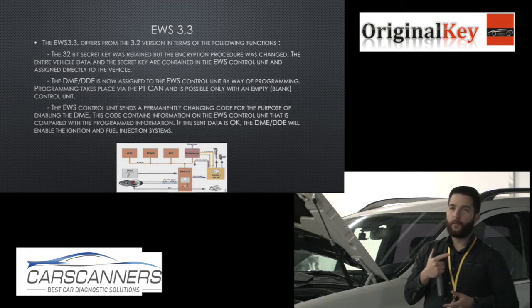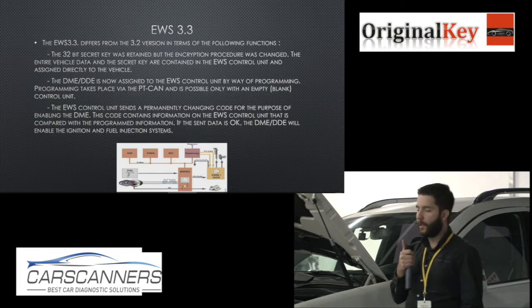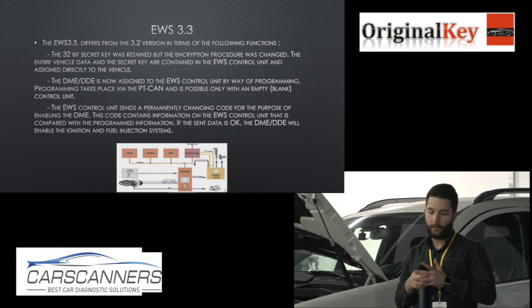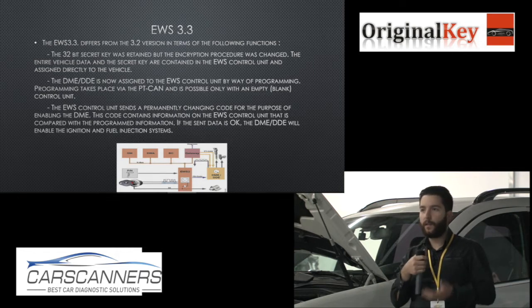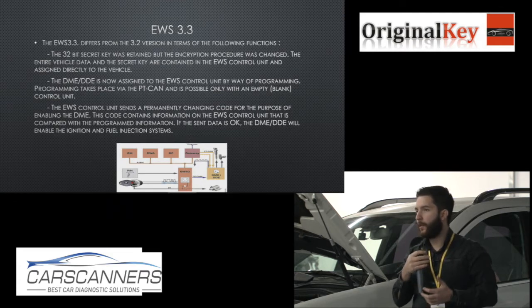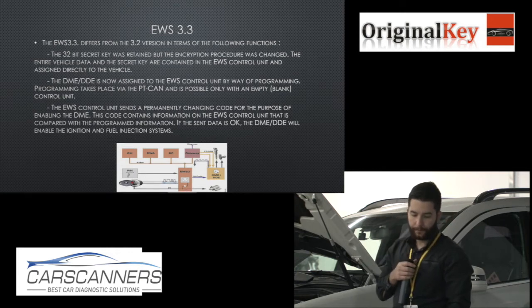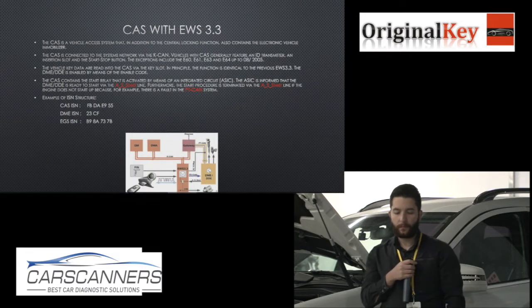And the way they authenticate with each other is that the EWS sends a constantly changing code to the DME. Of course, the data is already programmed inside the DME, or at least what the DME expects is already programmed. So if the calculation that the DME does is okay, starting and ignition are permitted.